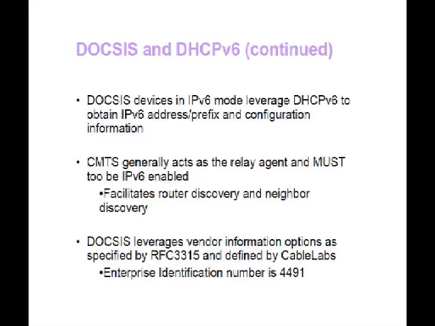And within DOCSIS, the vendor options that we mentioned earlier, as specified as part of RFC 3315, we are specifying options under the Enterprise ID 4491. I'll definitely elaborate on some options that we specified and that we heavily leverage to enable v6 on the DOCSIS side of the house.